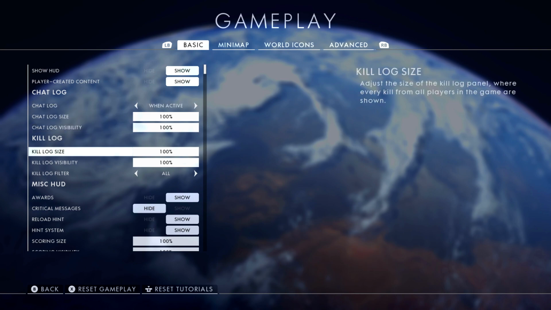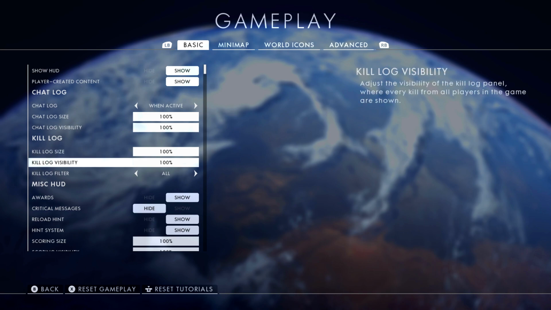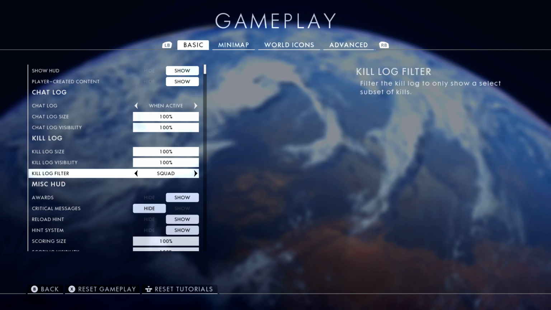The kill log, I have this on. You should definitely have the kill log on to make sure you've got a kill when you think you have, or whether your teammate has cleared out that guy that was trying to kill you. I have mine up at 100% size and 100% visibility, and then I'm showing all, but I'm actually going to change that to nearby, as I do in BF5. It's up to you what you want. All of them is just all the kills in the game. Nearby is when it's happening around you specifically, which might be more relevant to you, but again, choose what you want.